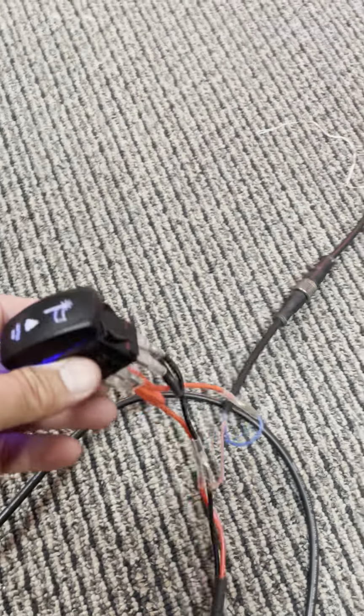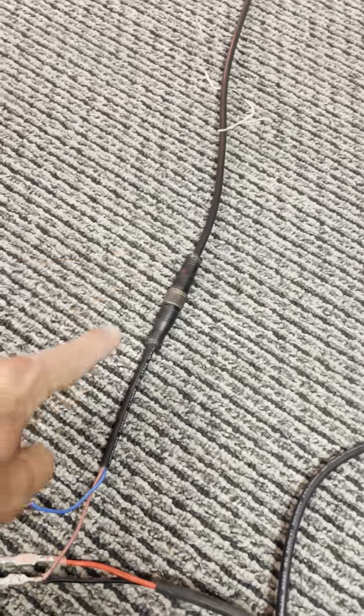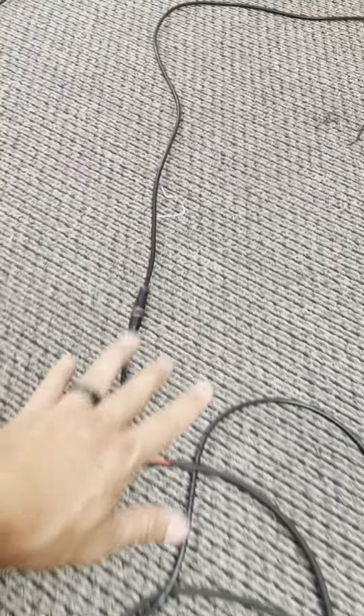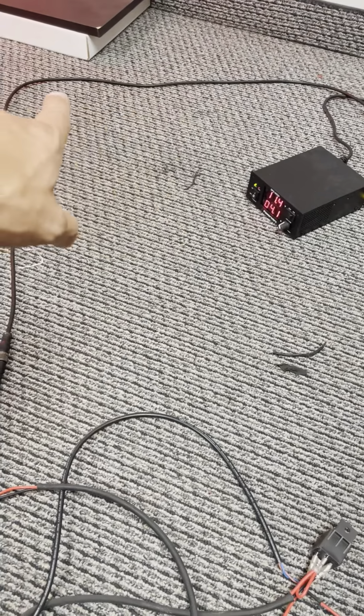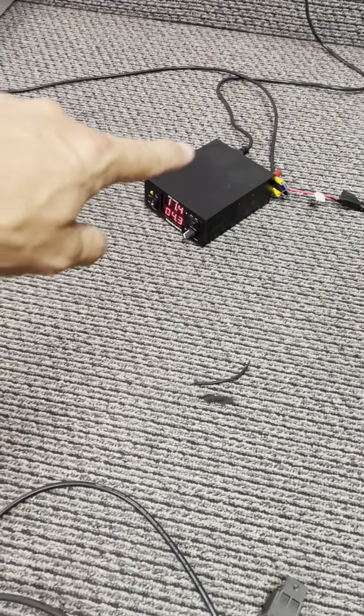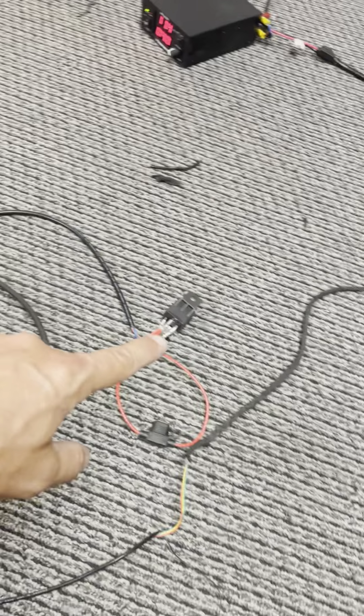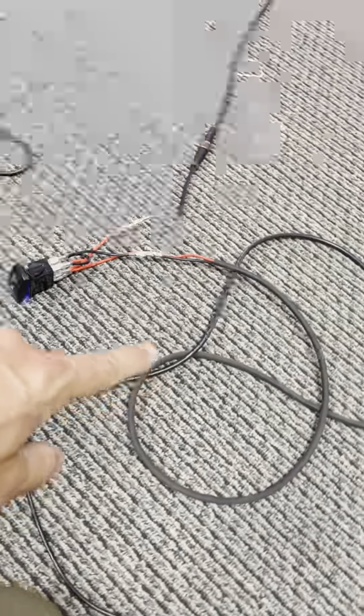This cable right here that I'm running comes in our Alpha controller plug and play wiring kit, and that connects in right where our switch is. This switch would just go right in your dash by your steering wheel. All this wiring would go in your dash, and this would go through your firewall, where I'm pointing, and connect into your power source over here, your bus bar. The rest of this stuff would be sitting in your dash, maybe where your head unit is if you have a sound system. And this would be your rocker switch.